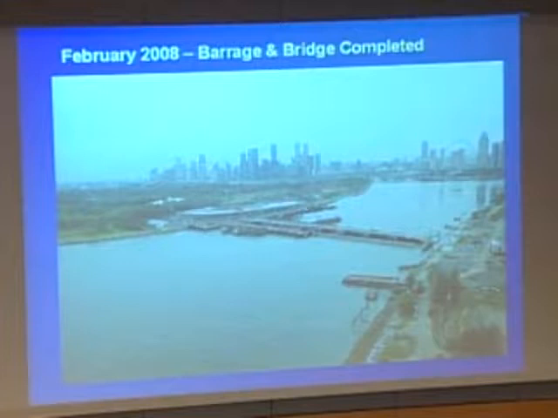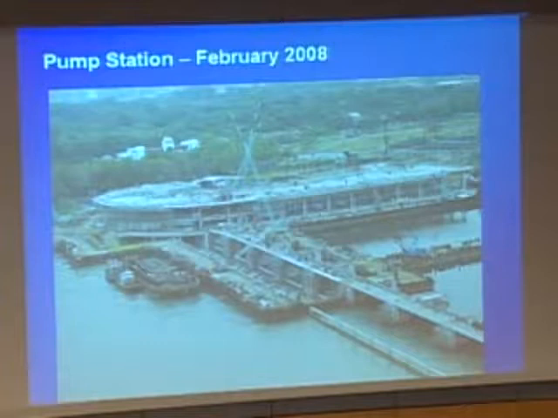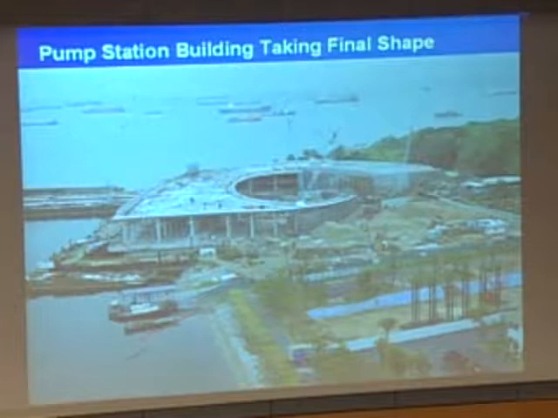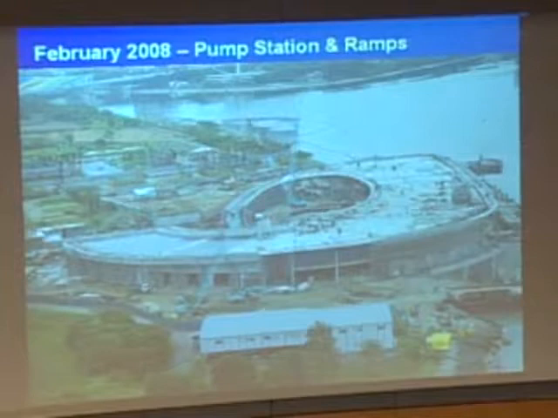The building is largely complete. That's what it looks like right now. Here's early February. We had just begun to start pulling out the sheet piling. Now you can see the classic shape of the building emerging. These are the guys who are doing some other construction up here, and we're a little concerned to make sure they don't dig too deep or cause a slip failure. Here's this internal ramp that's being cast. You can see the shape of that.